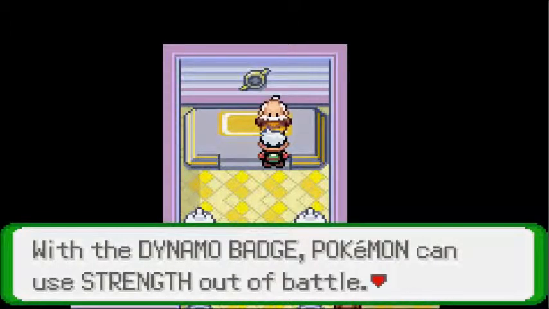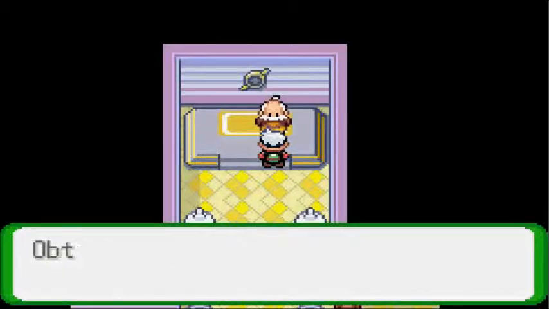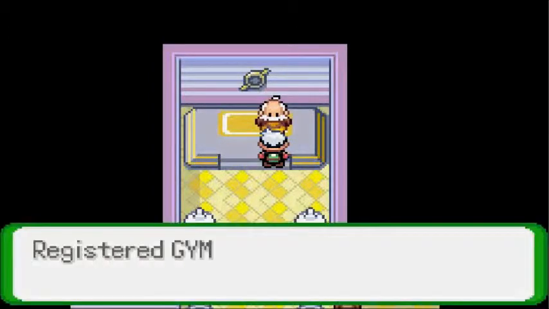Why aren't the regular games' gym battles more like that? Use Strength, excellent. And it will make your Pokemon a little bit faster too. You should take this too! TM34, that's going to be Shockwave. It's always Shockwave from Wattson. Yep. Good.